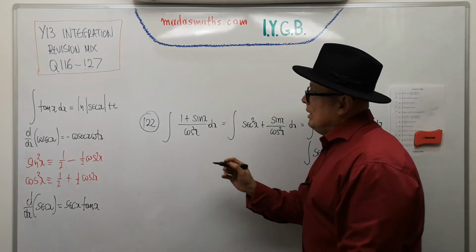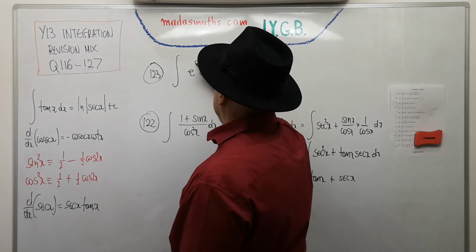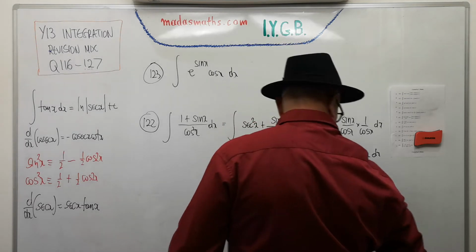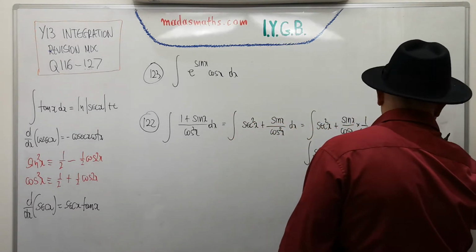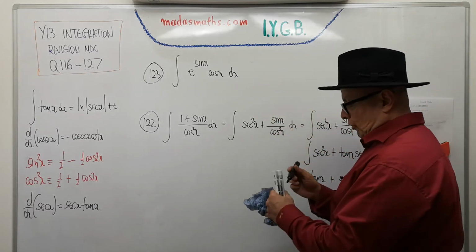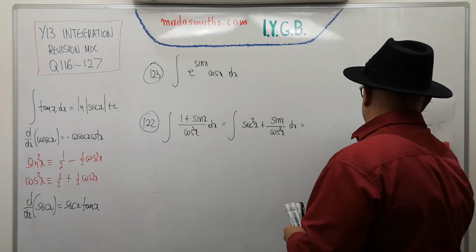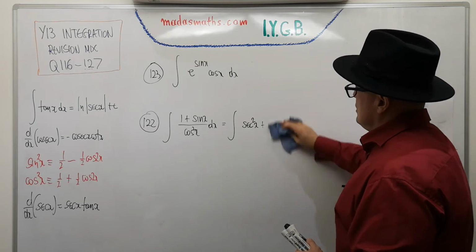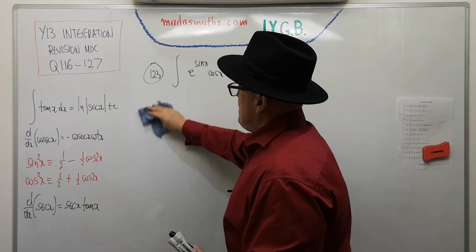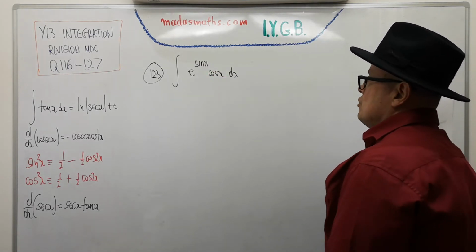We're going to 123. That is also very easy once you see it, of course, is e to the sine x cos x dx. Okay, how do we integrate something like that? Of course, this is actually quite tricky because most people in the very beginning, when they're looking at something like this, will say, well, it's the integration by parts, isn't it? Because it's a product of two different mathematical families, exponential times a trig. It can only be integration by parts.